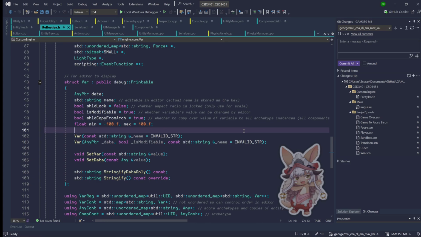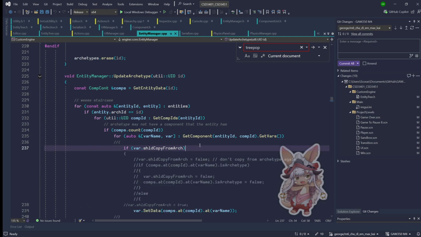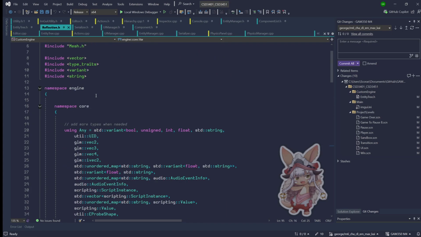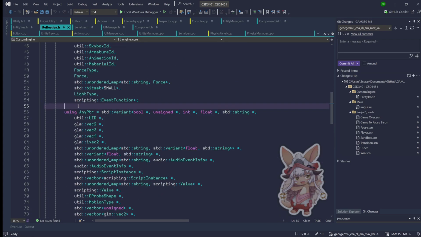And that's a bit long. More importantly, it contains a custom pointer, this any pointer, which can point to a fixed set of data types and at the same time know its underlying type using std variant. Why I need it to be a pointer is because this points to the actual properties in the component, and I need something like update archetypes to actually change the value and not just read from it. So you can see the types over here, which look a bit messy, but I think this is way better than having a lot of repeated code.